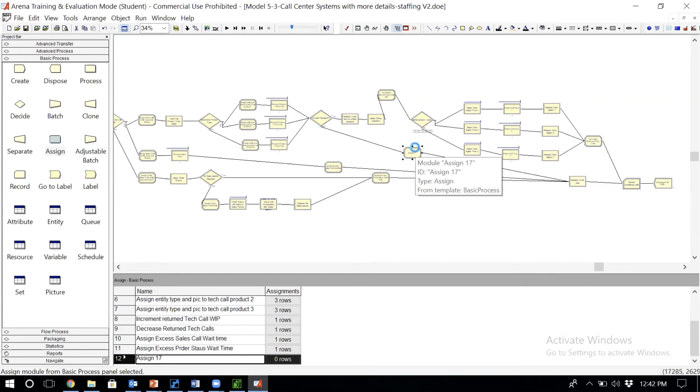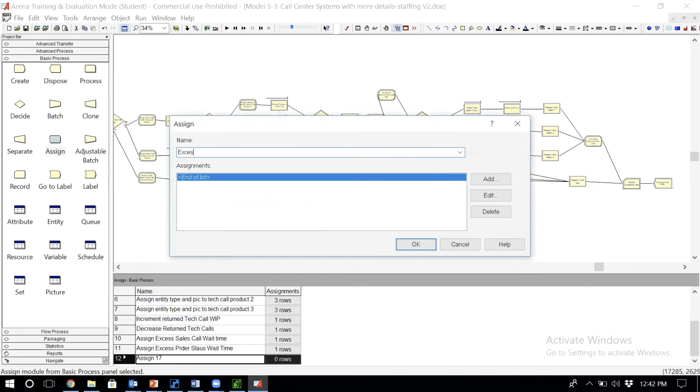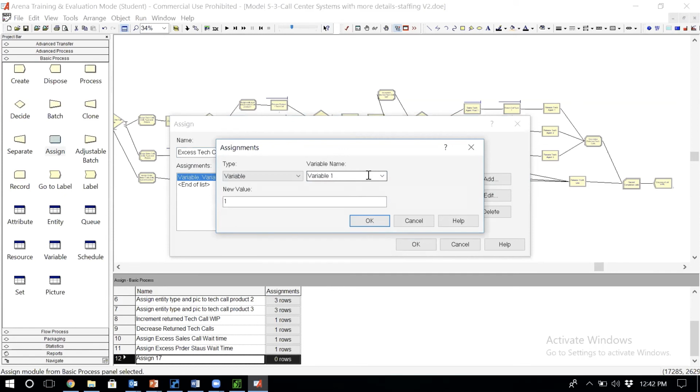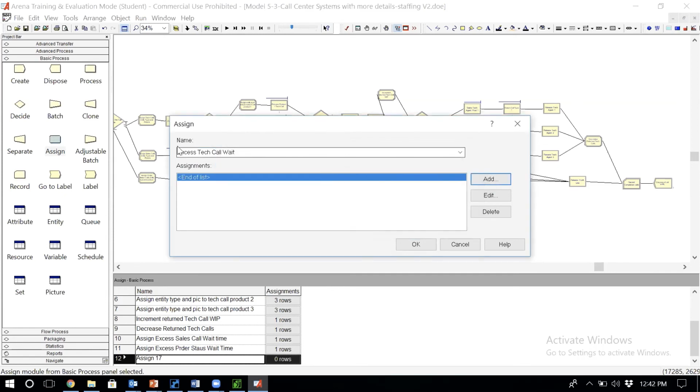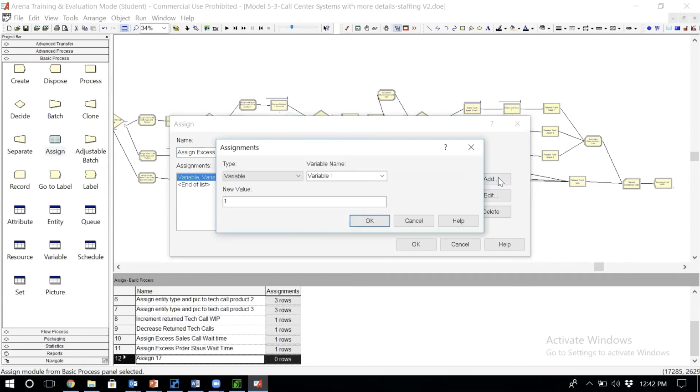So for those, I'm going to say access technical wait. And here, I'm going to assign. I put the name as assign access tech call wait, and then for the name of the variable, I'm going to say access tech call wait.